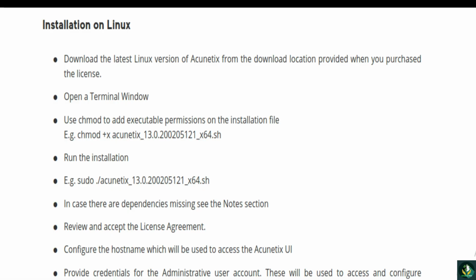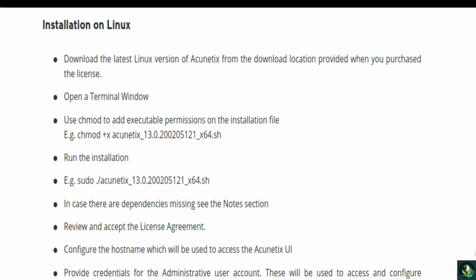Everyone knows that on Linux all the work is done in the terminal. Use chmod to add executable permissions on the installation file. Then run the installation. In case there are dependencies missing, see the notes section.